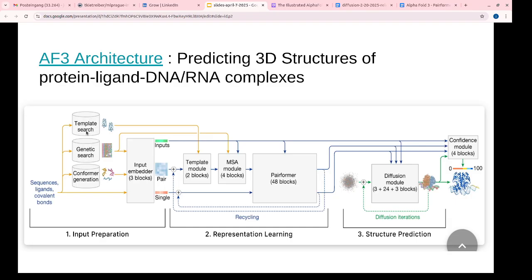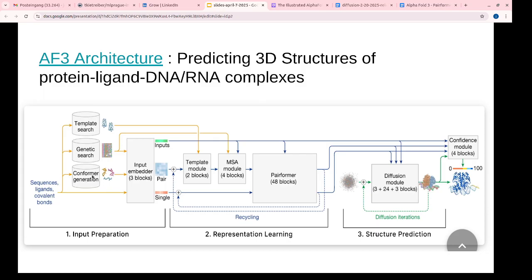This is done using hidden Markov models. The conformer generation is applied on amino acids or residues by doing a lookup search in databases like Protein Data Bank, and they are calculated using experimental data-based calculation methods for ligands.